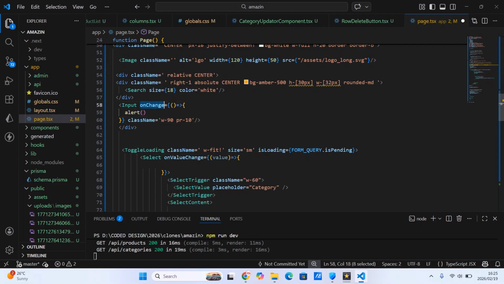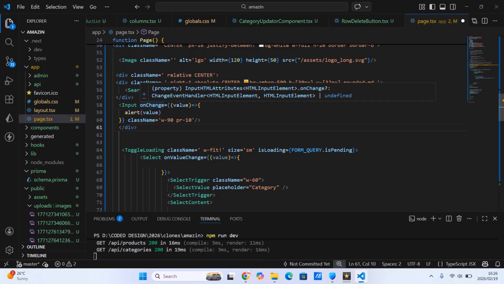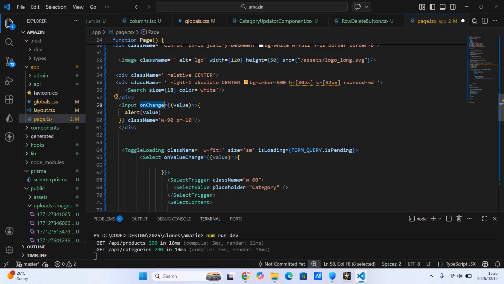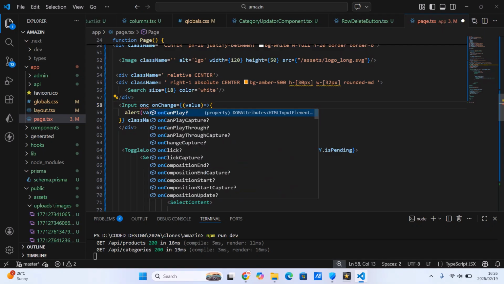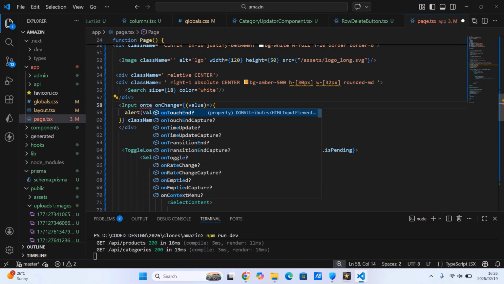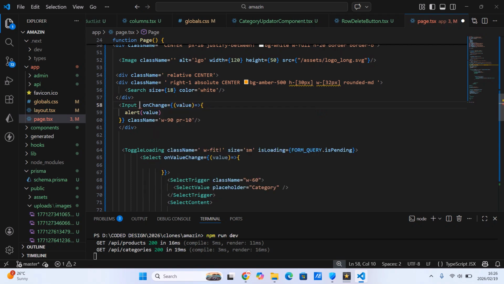Okay, so basically any HTML input method will expose to you, let's say, value. Okay, and then from there we want to let this value. In case when we type something, this value doesn't alert, please don't be discouraged, because sometimes shadcn doesn't expose the onChange method, which is like a normal default input. Sometimes it exposes onTextChange or something like that. So you always need to do, let's say, onInputChange or something like that. Okay, sometimes it exposes that method.